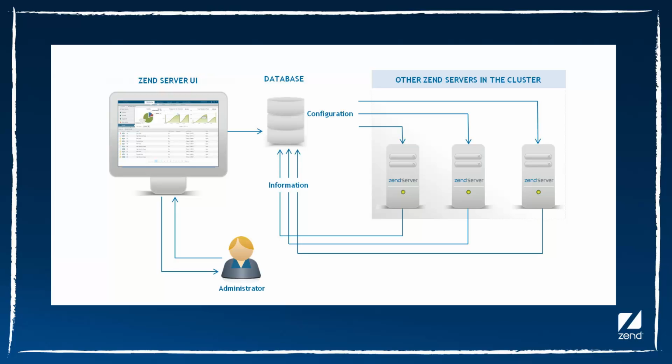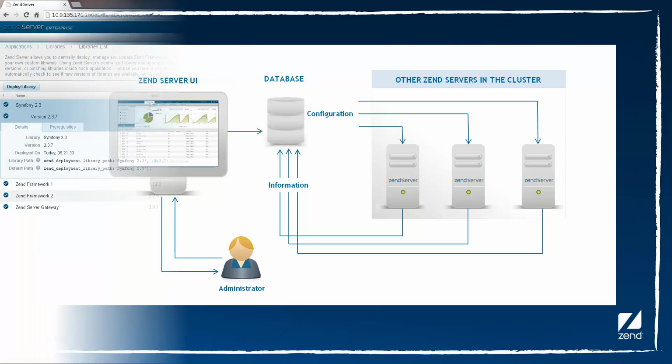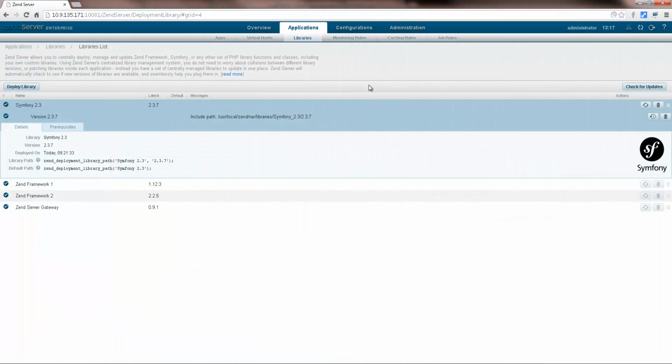The configurations stored on the blueprint range from applications to virtual hosts, libraries, and PHP settings. Any detected changes to the central blueprint are automatically applied individually by each server. Unexpected changes, for example if a configuration file was edited on a certain server and not through the Zend Server UI, are automatically detected and reported.